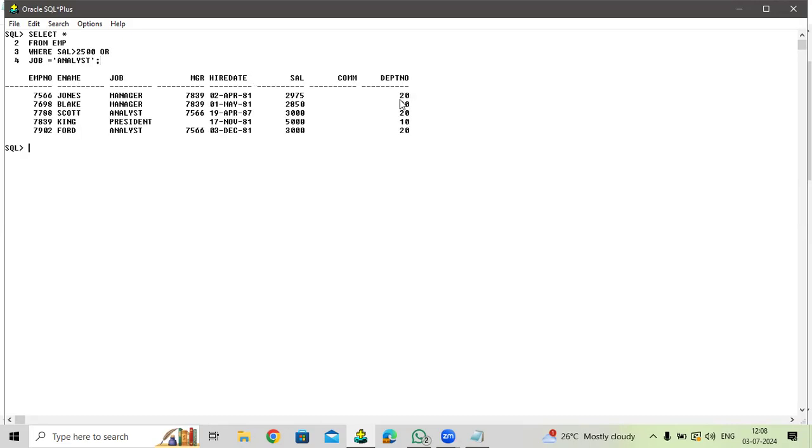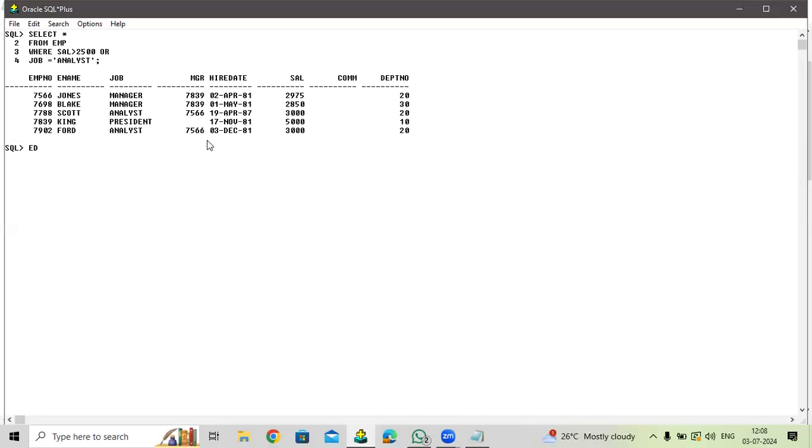See, this is salary greater than 2,500. Somebody is getting more than 2,500, so the condition is satisfied, and along with that, people who are working as analysts. I'm just having one analyst. There is only one analyst who is getting salary greater than 2,500, and except him, these are the people who are getting salary greater than 2,500. He might be manager, he might be president, or whatever it may be.